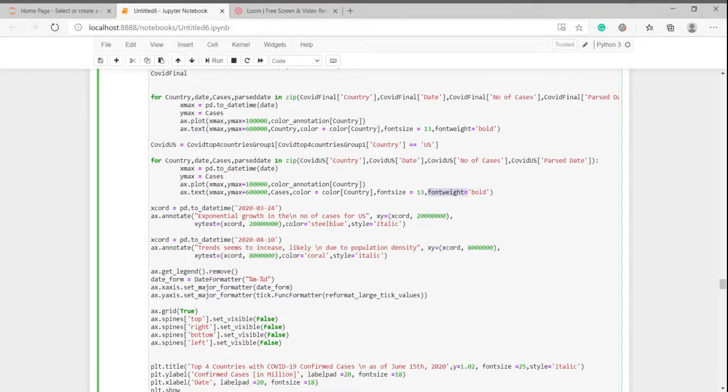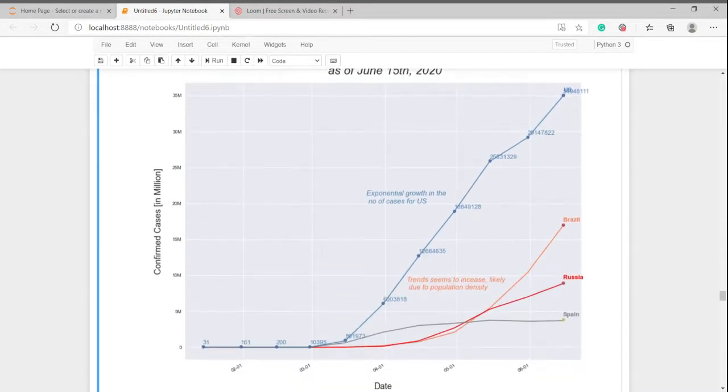I don't want this to be in bold. Make it centered. So you can see now the number of cases has been added to my plot.